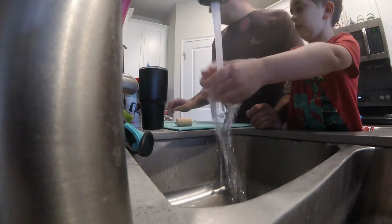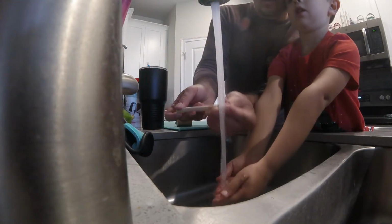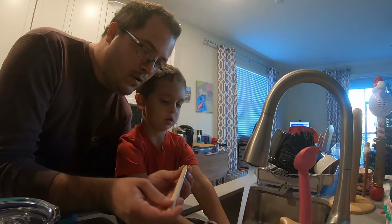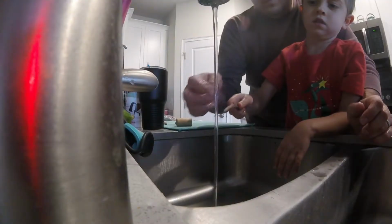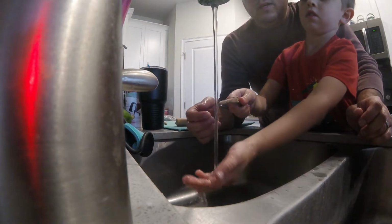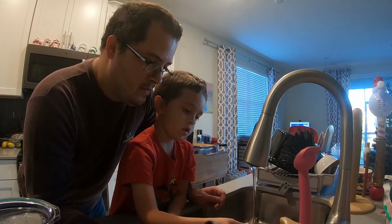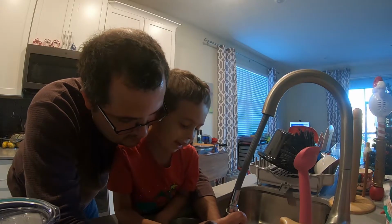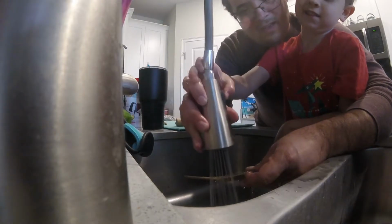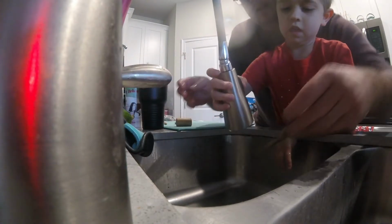Wash off our hammer. Wash off our chisel. Oh, we really did a number on that chisel, Peanut. Make sure you get all of the plaster and stuff off of there. My hands. I just have to do it this way. Okay. Good. We got the tail.